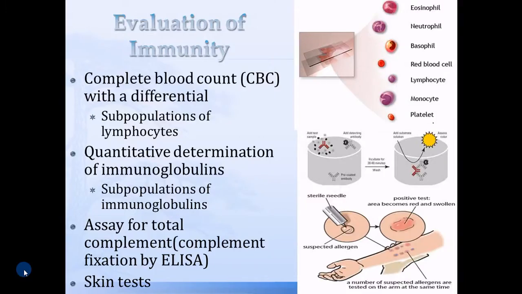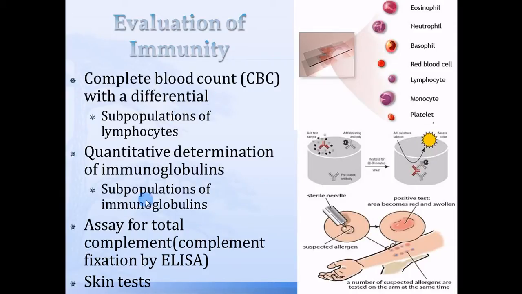And I'm actually going to have you do some of the homework on the treatments, but the first thing is evaluating it. You can do complete blood counts with the differential so you can look for what kind of eosinophils, what kind of basophils, all of these. So you can differentiate. And you already know, if you have too many basophils, what's the problem? There's probably some kind of allergic reaction, right? If you have too many eosinophils, probably parasitic issues.